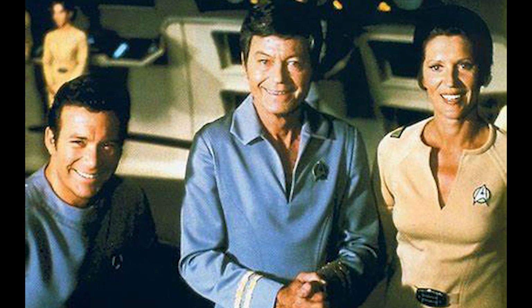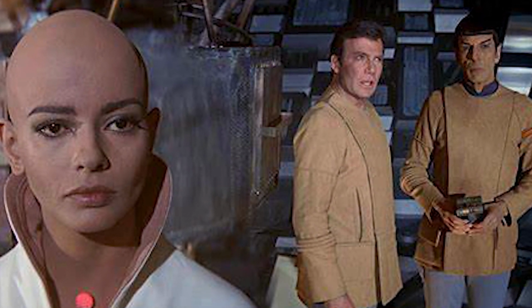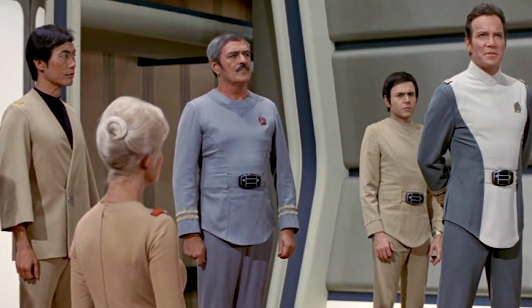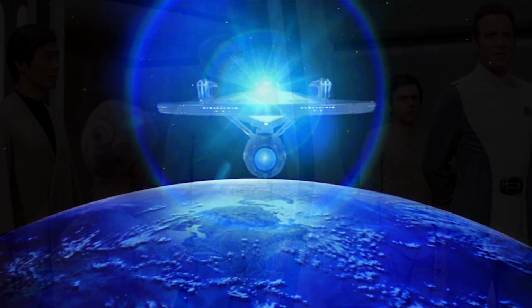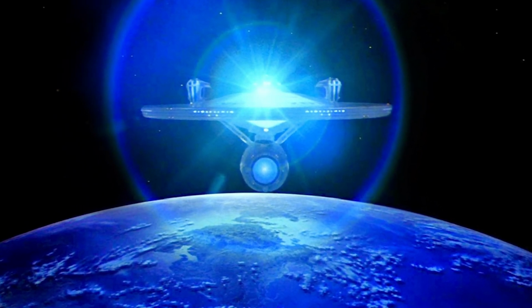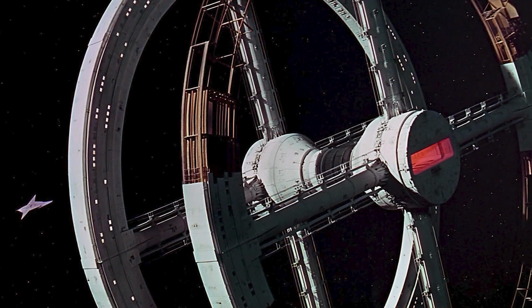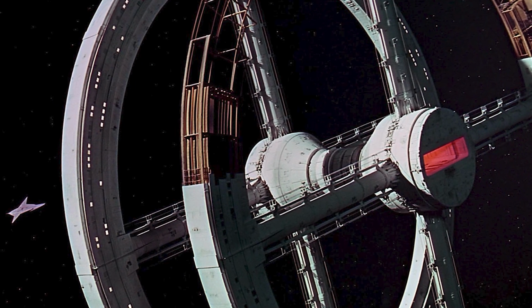When released on December 7th of 1979, Star Trek the Motion Picture grossed $11.9 million its opening weekend, which was the highest opening weekend up until that point. But once audiences and critics saw the film, many of the reviews were negative, citing the film's slow pace, lack of action, and confusing ending. Star Trek the Motion Picture was seen by many as a disappointment. Many people had expected the film to be a big action film, more like Star Wars. However, the film closely resembled another science fiction film, 2001: A Space Odyssey.